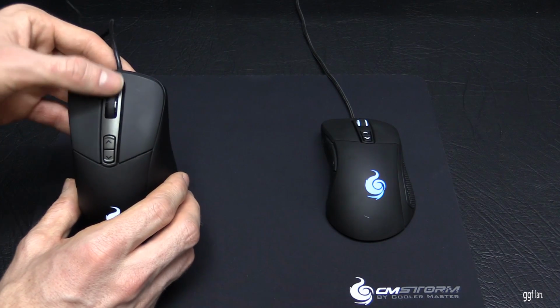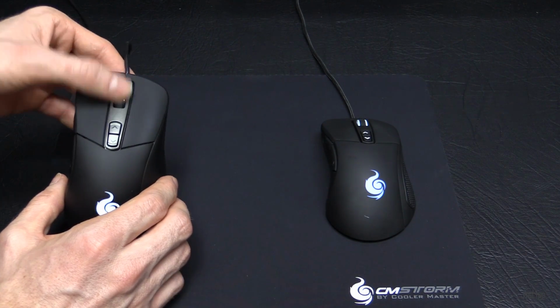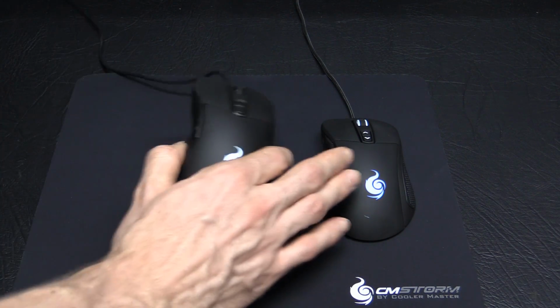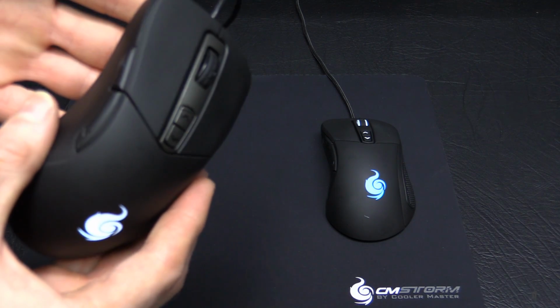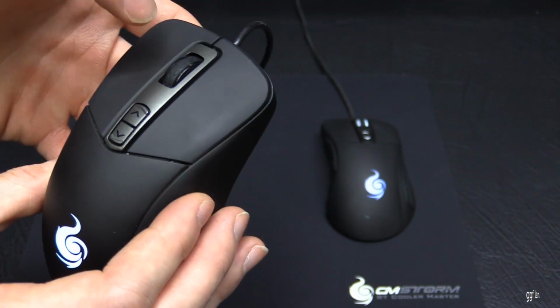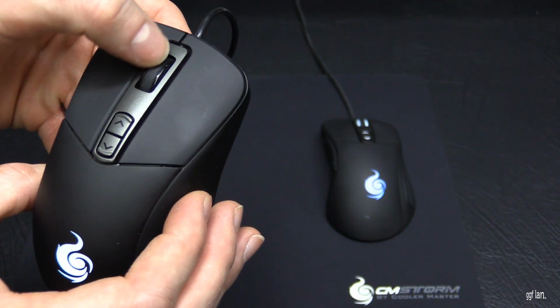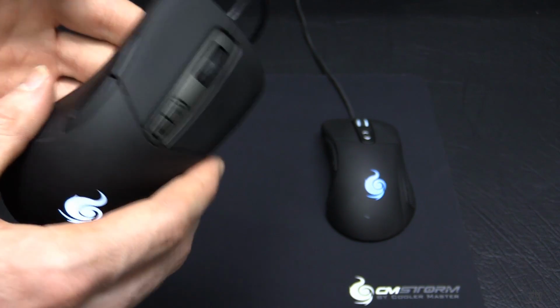Unfortunately, the scroll wheel doesn't actually light up, which isn't a big deal, but I just thought it may have, going by the one next to it. Just another note: the mouse wheel has jointed rubber and non-rubber on the sides and rubber in the middle, so it gives it a nice textured feel when scrolling.